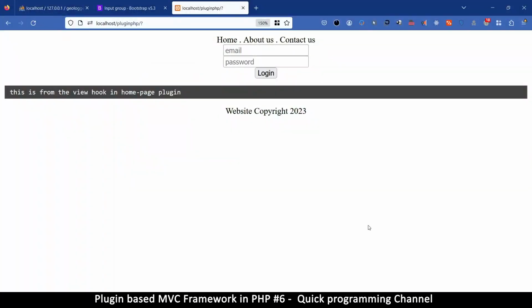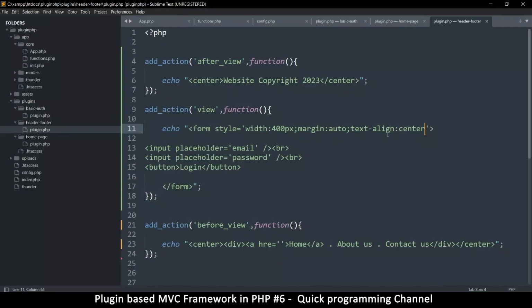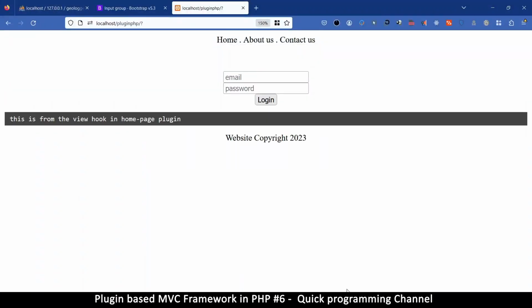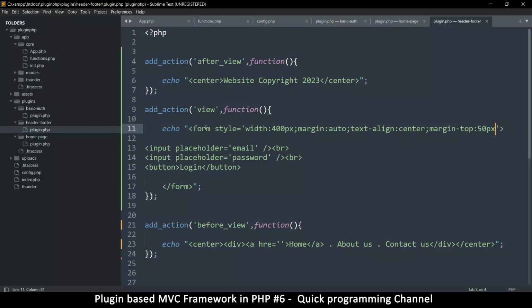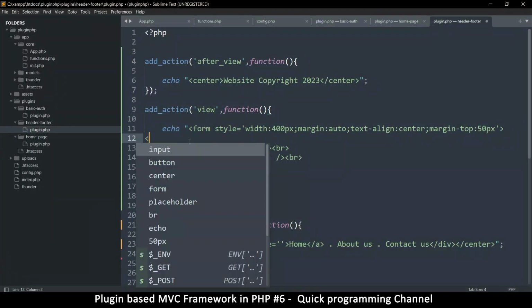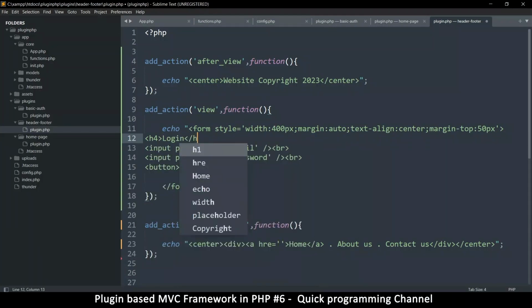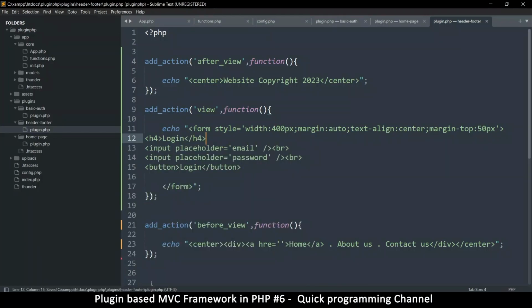Okay, so there we go. Let me put some margins as well. I'm gonna say margin top, let's just say 50 pixels so that there's enough space over there. All right, so as you can see, things are going well here. I can also put, let's see, maybe an h4 tag and say login so that it looks more like a login page.